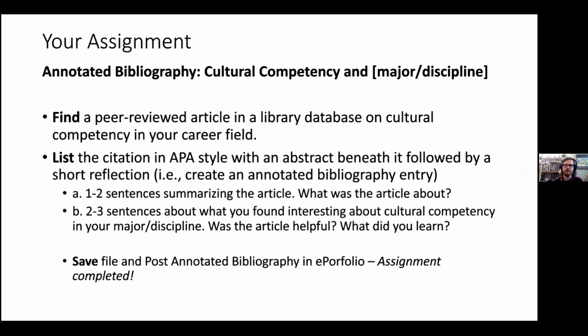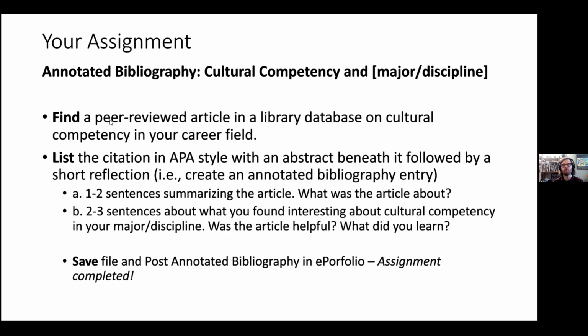So this is the assignment, and this is what we'll do. I'll walk you through a search. You'll be making an annotated bibliography based on cultural competency and your major and discipline.